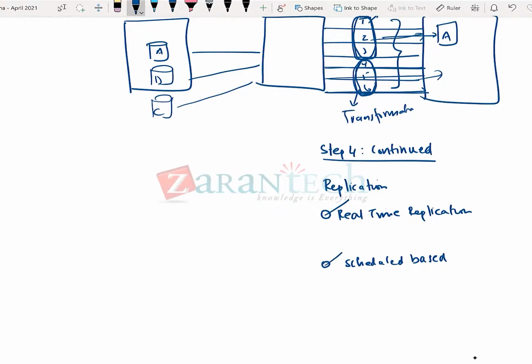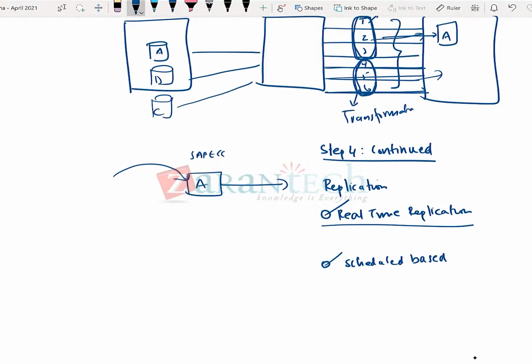If you choose real-time replication, which is what people would typically choose because SLT is capable of real-time replication, everything is instantaneous. If I say move data from table A, when new data gets entered into this SAP ECC application into table A, it will immediately push it into the target HANA system.